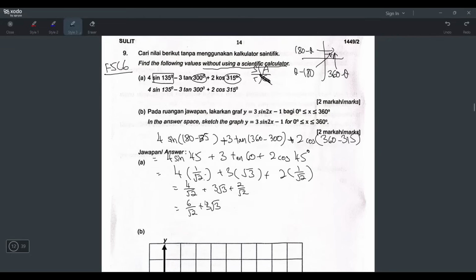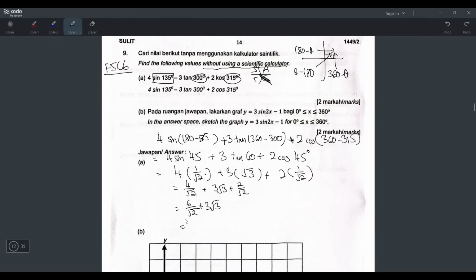But most of the time, we will rationalize the root. Okay, apa maksud rationalize? You learn this in AdMaths. Kalau you punya jawapan ada square root dekat bawah, kita kena hilangkan square root dekat bawah. And the process to hilangkan square root dekat bawah is to rationalize. That's how you simplify square root. Kalau ada square root bawah, we simplify it by hilangkan square root dekat denominator dekat bawah.